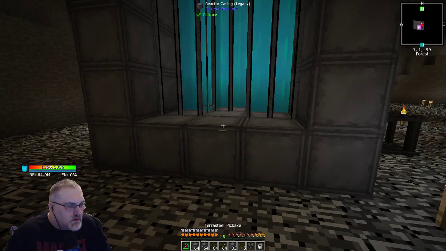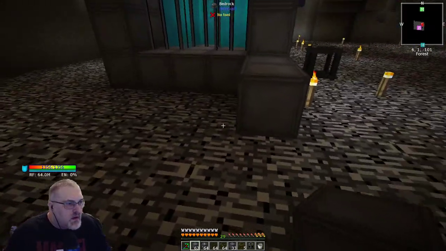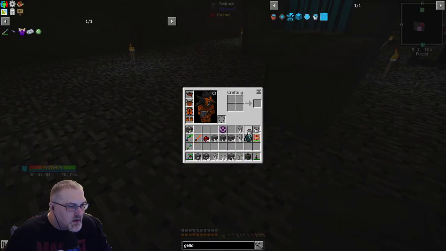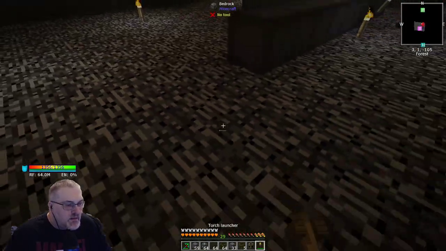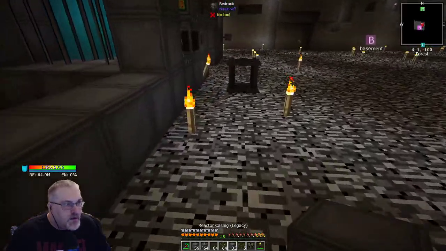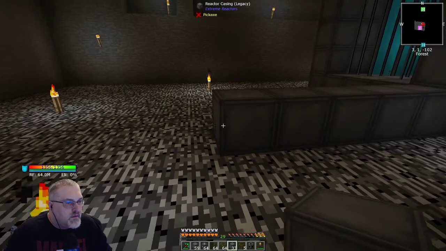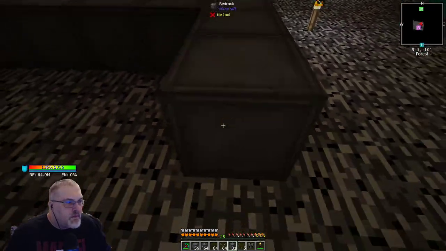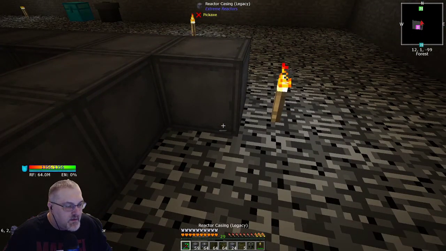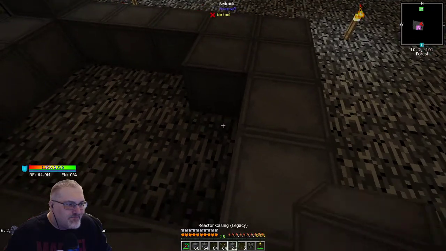Okay, so reactor casings. Let's just go all the way to the wall, maybe? Maybe not. Let's get a torch launcher ready. Don't need my bucket just yet. Right, let's just see. This was 1, 2, 3, 4, 5. Let's just do that. Pretty sure this is about as big as I'm gonna want it. Famous last words, right?